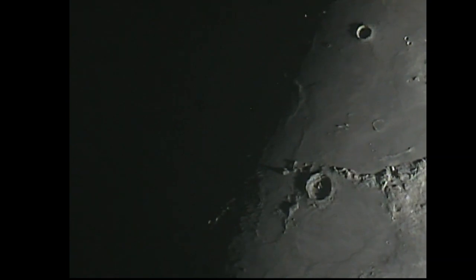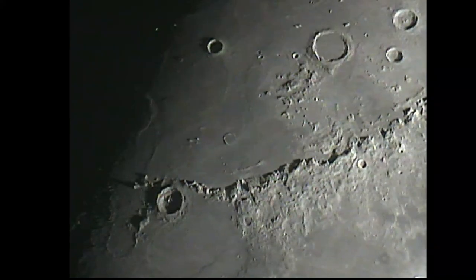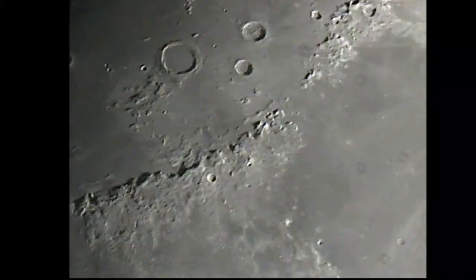I glanced up and realized, oh dear, the moon is completely covered with clouds. Yeah, there's clouds moving in, sure enough. I can't even see Saturn by eye now. It was visible before, but now I can't even see Saturn. That's a shame.